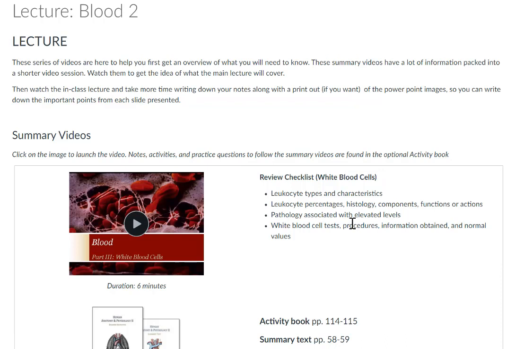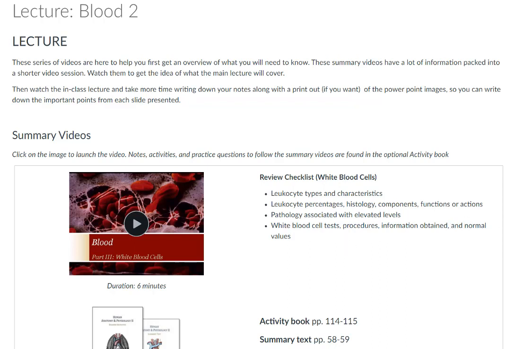Obviously, white blood cells and red blood cells come from the bone marrow, but plasma proteins almost all come from the liver. For the white blood cells, you will be seeing images, so this will be very important. You are going to be seeing images of any of the 5 white blood cells. For each white blood cell, you need to know its name, the percentage that it would be in the blood normally, as well as what condition is associated with high levels of that particular white blood cell.